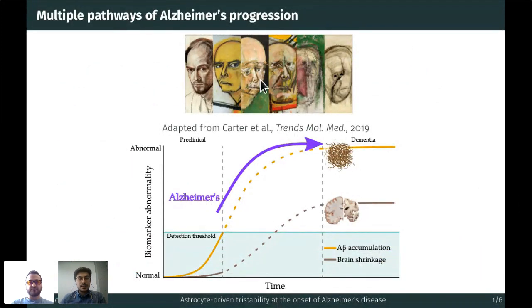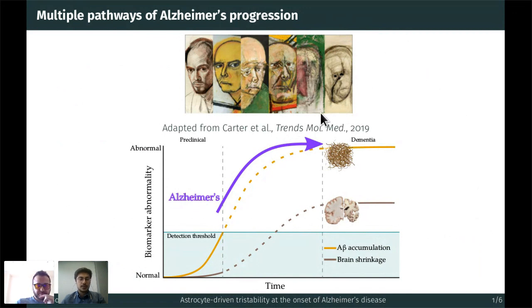Alzheimer's can be very well represented in this series of self-portraits, where this painter on the left has a completely healthy brain, but then gradually and step by step developed the disease, up to the end on the very right, where his dementia is already at a very advanced stage and he is not even able to recognize and depict himself. But unfortunately, even if in this case we have this gradual representation of Alzheimer's, this is not the case when we look for biomarkers of Alzheimer's disease.